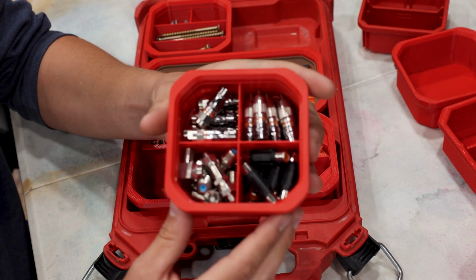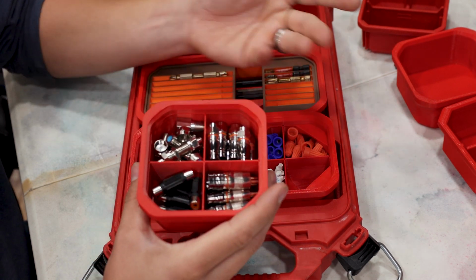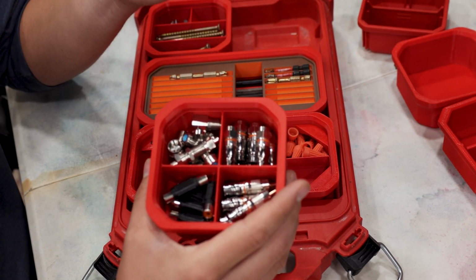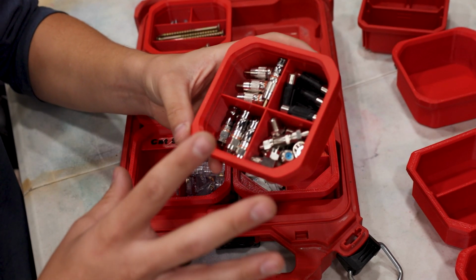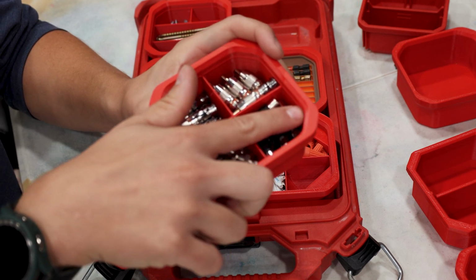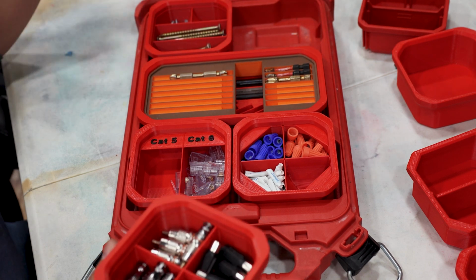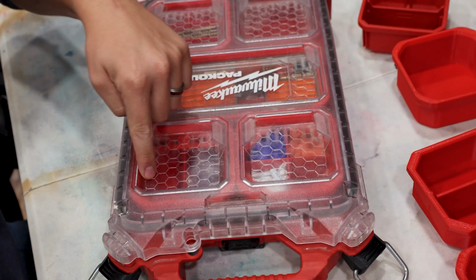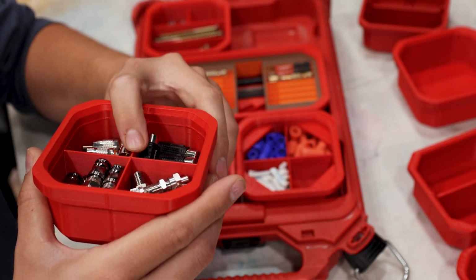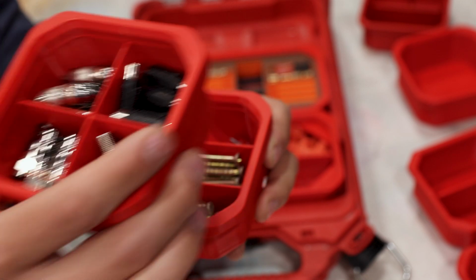Now, what makes this special compared to someone else's of this same bin style and design? This is pretty straightforward. It's a regular bin that fits in this case here, divided into 4. And there's a lot of thought put into the small things on these bins. They're easy to grab, they have a fill line indicator on the inside, because if you know these Packout bins, you can't fill them all the way up to the top because then the top won't close because of the ways that these are recessed and inset. So inside of these bins, there's a fill line. It's the top of the divider and it goes around the perimeter there. Easy to grab, and they stack wonderfully.